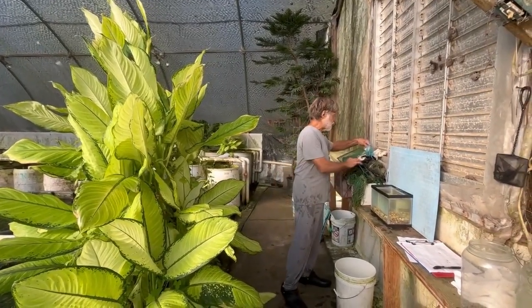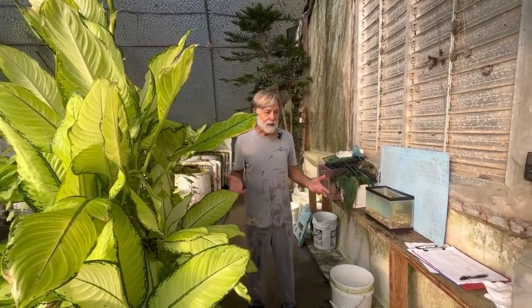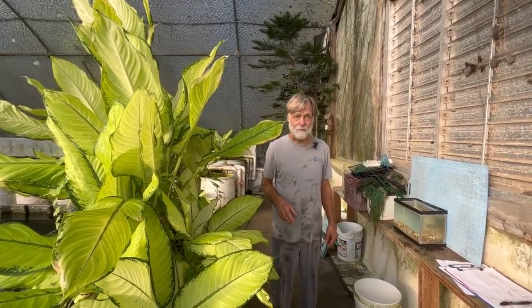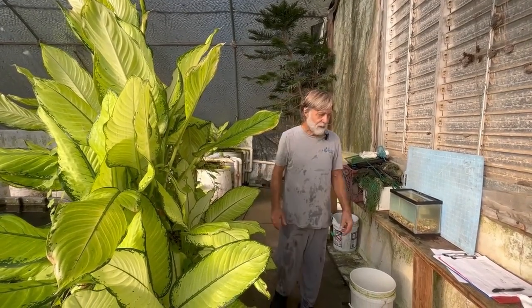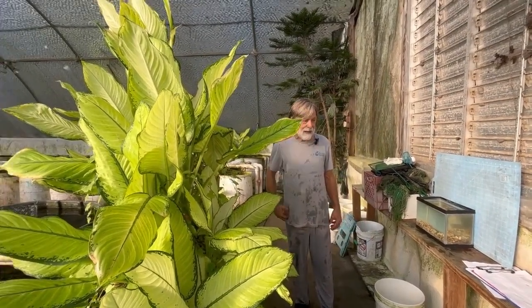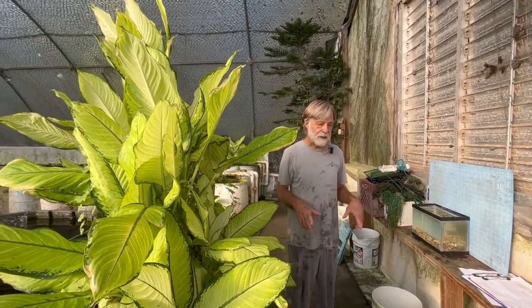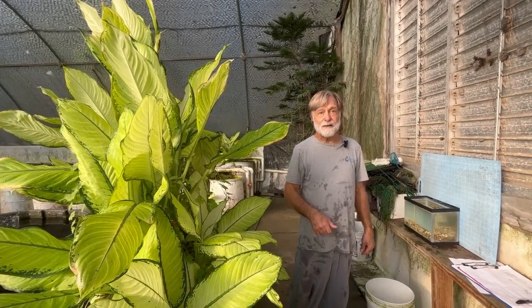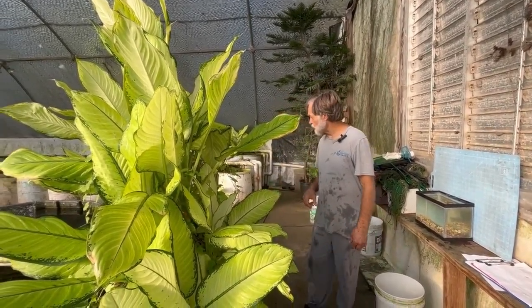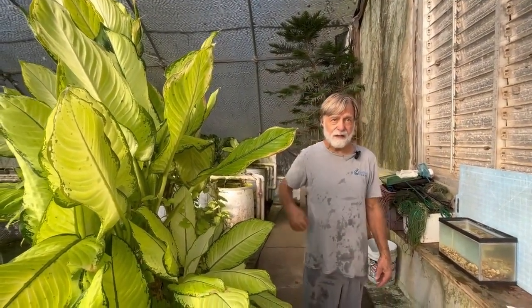This morning we're doing an update on our bullfrog tadpoles. What happened was we have resident bullfrogs in the greenhouses — nice big ones. They come out at night, so you only see them at night. Almost six months ago they spawned in one of the 300-gallon vats, a big clump of tiny black eggs. I moved some of the eggs to a 55-gallon vat. About a month ago the tadpoles started growing legs and absorbing their tail. I had a piece of styrofoam that they could hop up on and then hop out of the vat, and we see them around every once in a while. They seem to be diurnal — active during the day when they're little — but as they get bigger they shift to nocturnal like the adults.